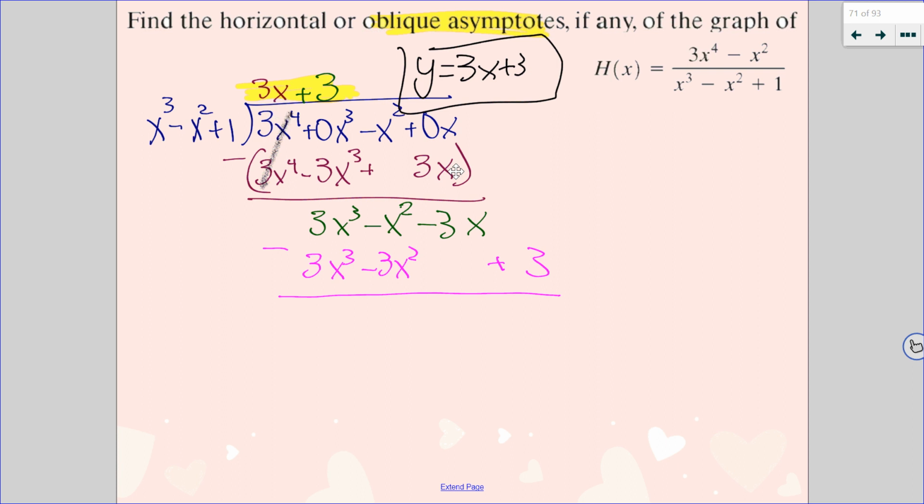So if you think of the line y equals 3x plus 3, it's a linear equation, something like this. That describes the end behavior of the graph. So the ends of your graph are going to be up on this side and down on this side with a slope of about 3. So when they say oblique asymptote, they're basically giving you the equation of the end behavior. Questions on that?